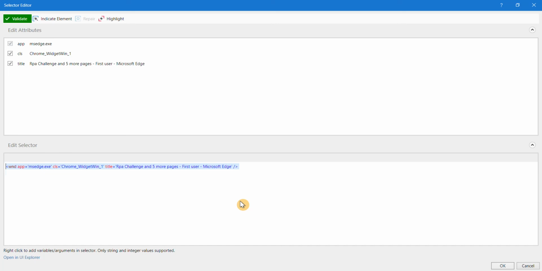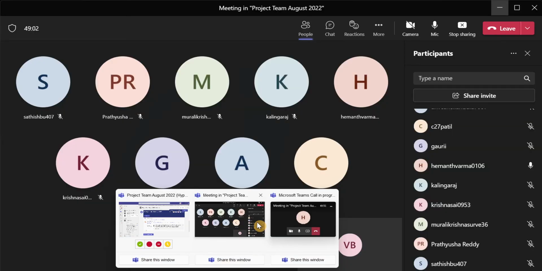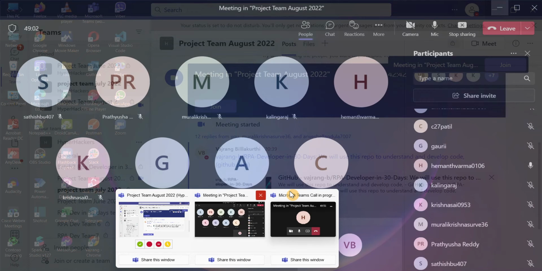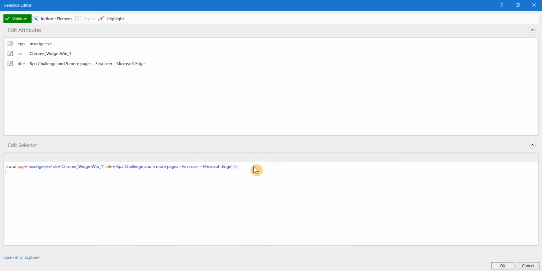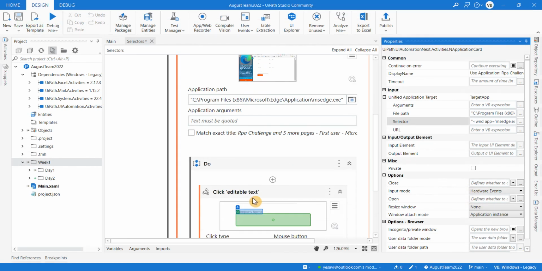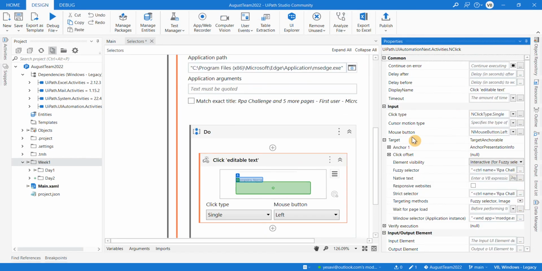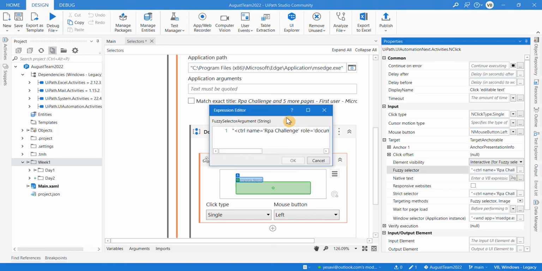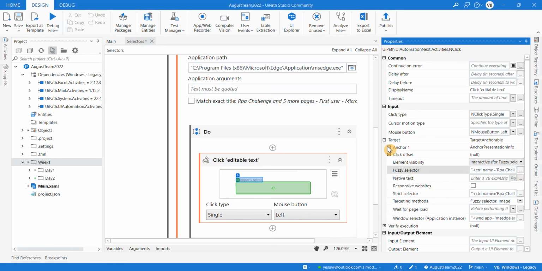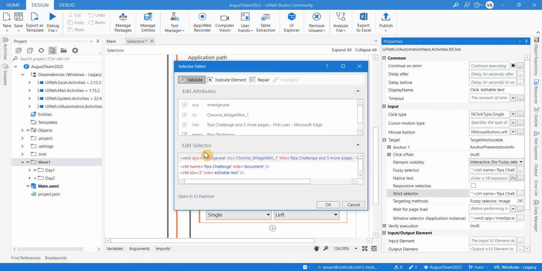It is a parent one. It has all the nodes within it. Okay, but I just want you guys to understand the difference between a full selector and a partial selector. One simple example is, if the selector contains details about the container or the application, then it's a full selector. If it is not containing the details about the parent or container or main application, then that is a partial selector. So if you see here, this selector is not having the container details.